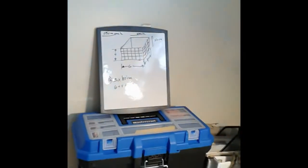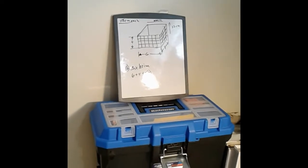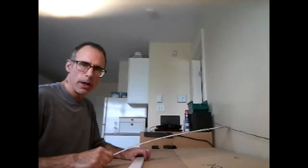So now I'm set up. I got all my pieces here together. I've got all my tools ready, and I got the diagram right nearby, so I don't get confused or lost or anything. Just follow the plan. That's the way it's going to be. There we go. All right.